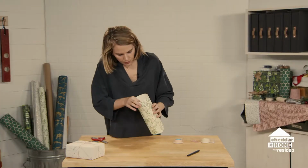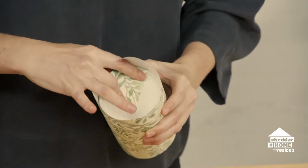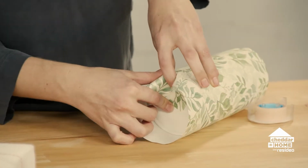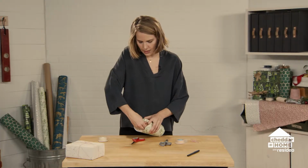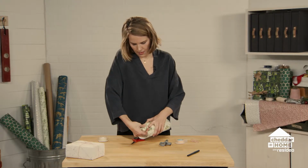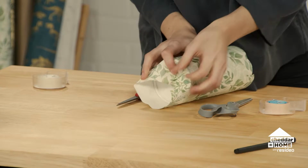I wanna push it right down into the center here. I'm just kind of measuring that first. Press it right down there. Now I'm gonna secure that, because what you're gonna do next, you're basically creasing the paper, little pieces at a time, into a little kind of pinwheel shape. You'll see as I get closer.